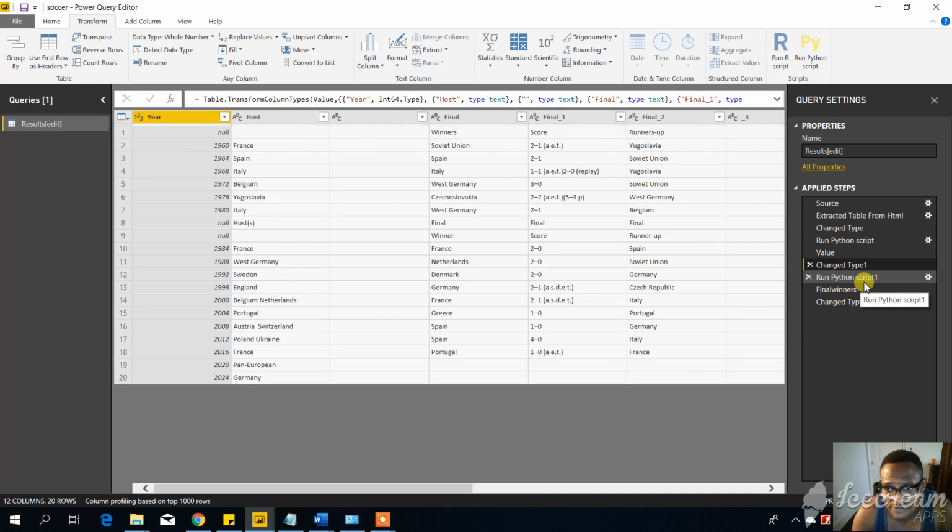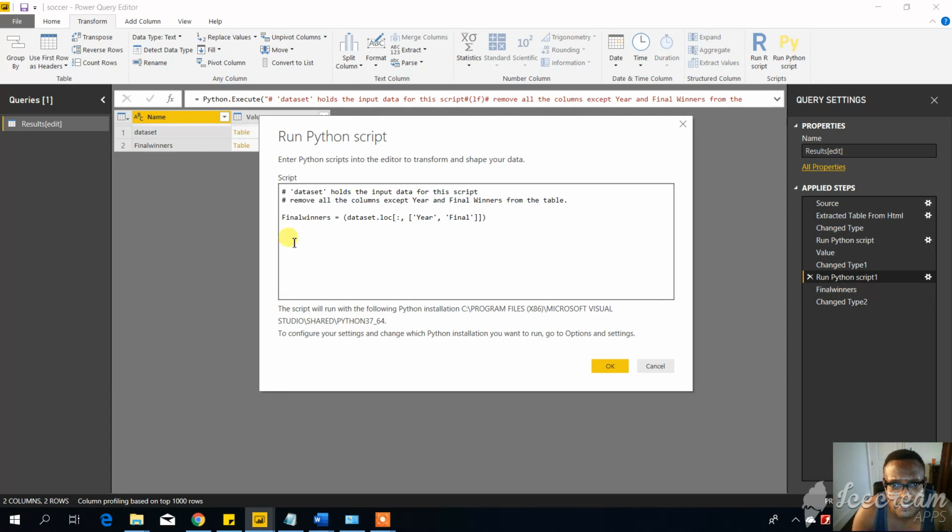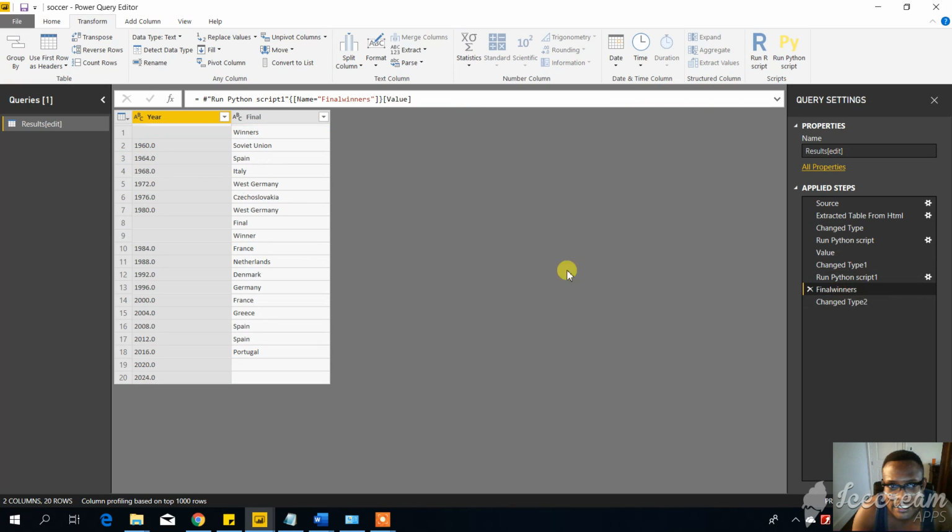Our next point, because I have to say this really quick so we can move to the next one: I created another script called final winners data.loc. Remember the other one was data.iloc. This data.iloc means it goes and selects the columns that we need. This right here means all rows, and we want only these two columns from the data sets. And we go down here and boom, it collects these two columns with all the data that we needed.